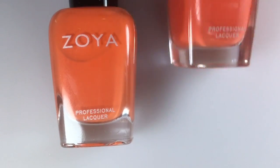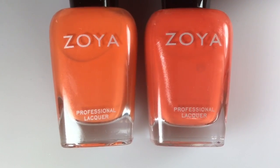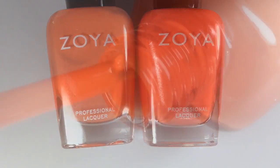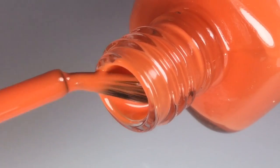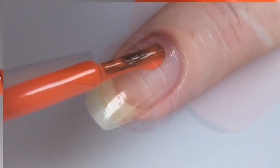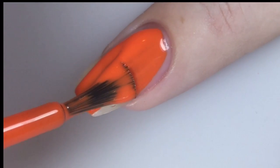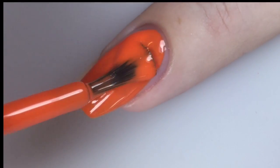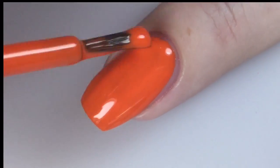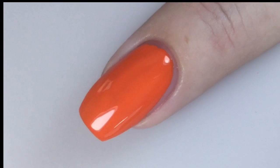And here it is up against Zahara from the Spring 2016 collection. You can see that those are kind of close, but not really, completely different finishes and everything. So I'll show you a brush shot. And I'll show you how Cam swatched on my natural nail. So here is one coat of Cam. This one goes on really smooth and easy. I think with a thick coat, you could get away with one coat, but I can still see my nail line here. So I am going to let this one dry and come back in for a second coat.